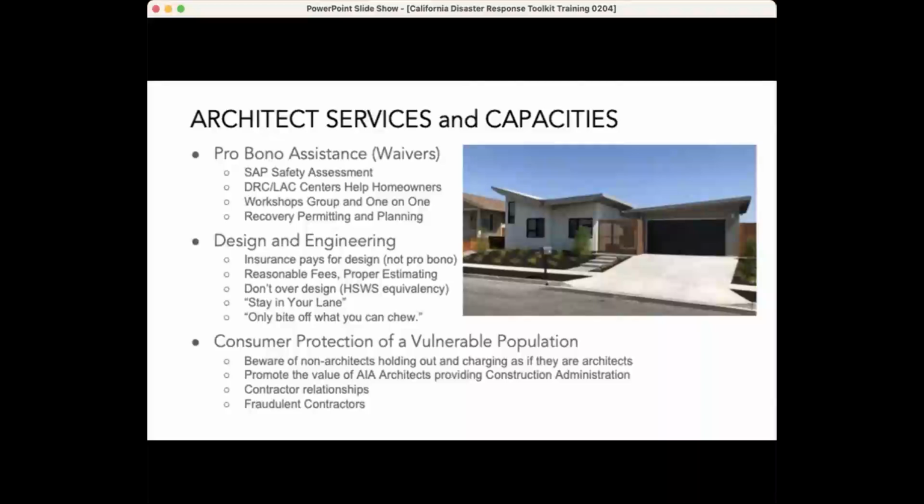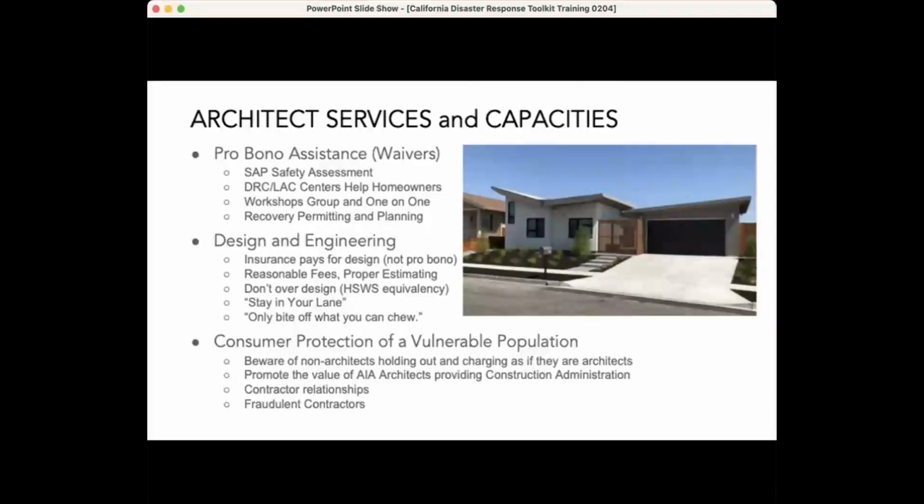They normally resist private industry as ambulance chasers, but the chapter can have great success in getting government to include them in the early efforts, which are the pro bono types of assistance we can give, where architects are volunteers to the cause. We can do safety assessments, man a table in the local assistance center, provide workshops to property owners, and participate in a myriad of committees involved with recovery planning and permitting issues.